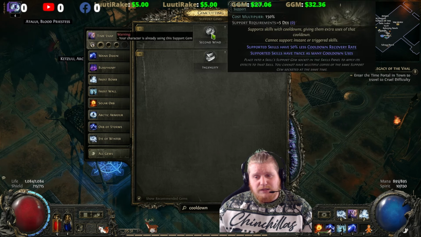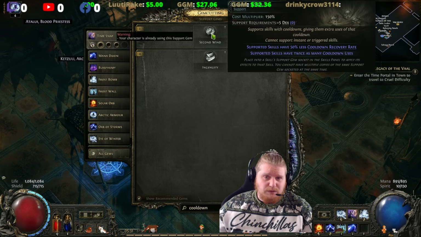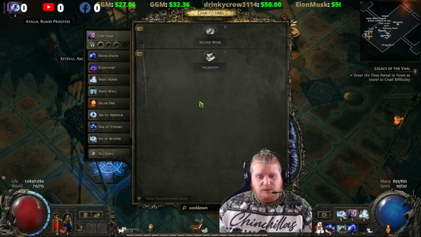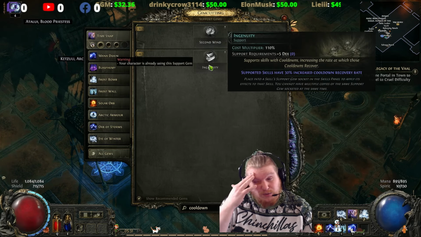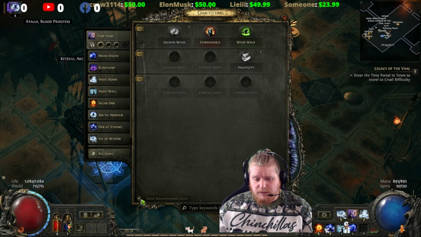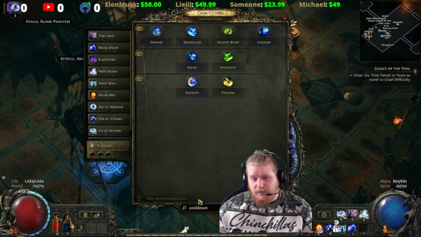So Second Wind gives you 2 charges, but reduces the cooldown recovery rate by 50%, which is why my Frost Bomb is more than what it normally is, because I'm actually giving my Frost Bomb 2 charges with Second Wind. Ingenuity increases the cooldown recovery rate, so you do get to recover a little bit faster. There's also ones that, let me disable this, go to all gems, and then type in cooldown.